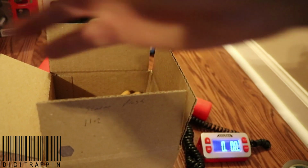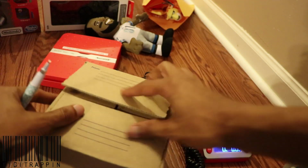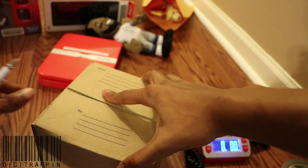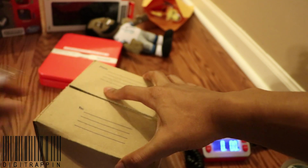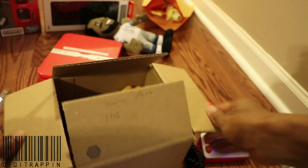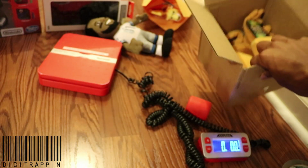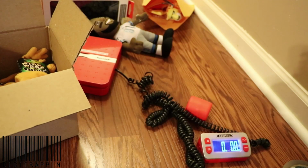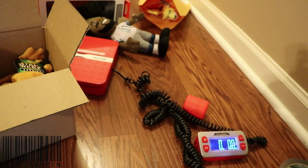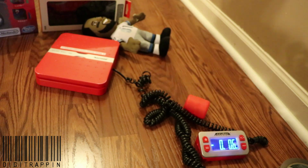But one thing you don't want to do when you're getting your orders ready, you don't want to just seal this box up and note in your mind what you think is in it. Because I did that recently and I missed and sent the wrong item to somebody. So always keep your box open before you put the label on it, just to make sure that it is what it is. Because I like to double check to make sure the item that's supposed to be in the box is matching with the label.